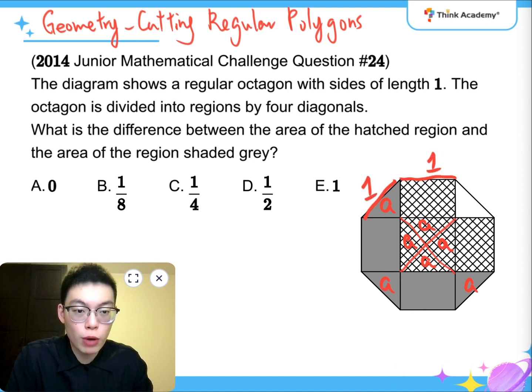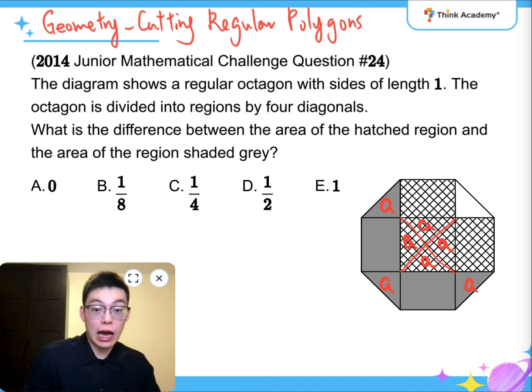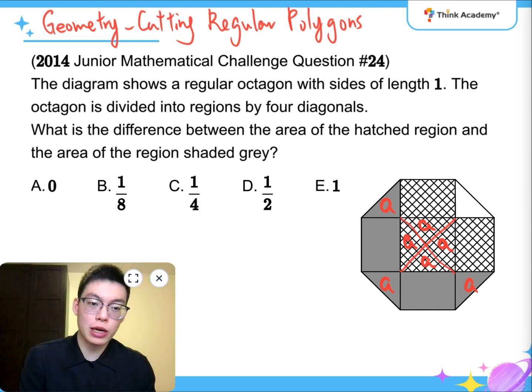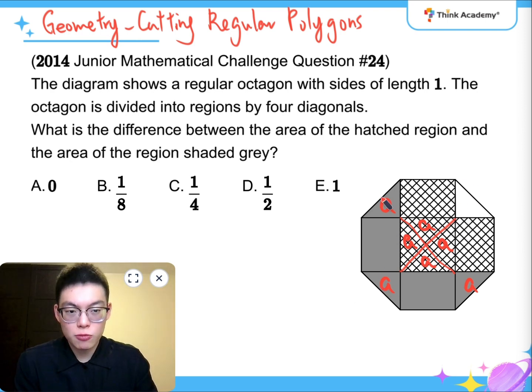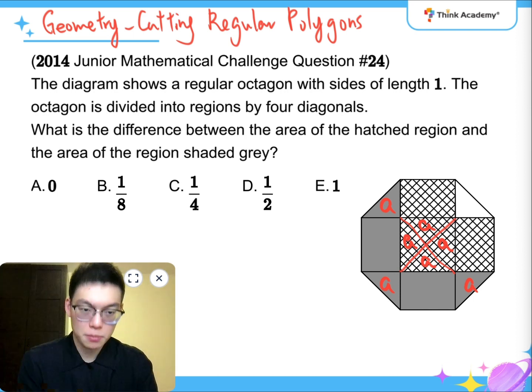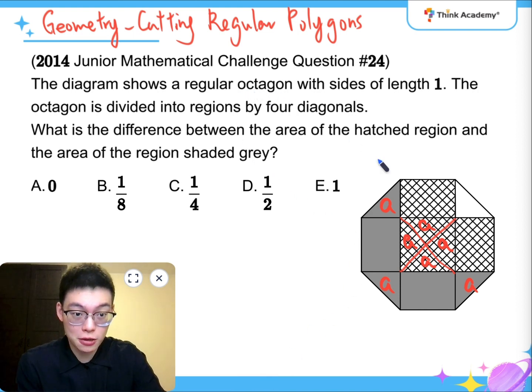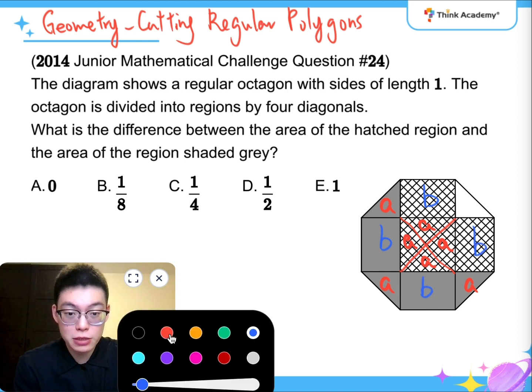And all of them are right-angled isosceles triangles, which means that they are actually just going to be identical triangles or congruent triangles, if you heard of this term before. But if you haven't, don't worry. This is just something that you can remember. Whenever you're cutting the octagon up, first of all, you can just do something like what the question was doing and then draw a cross in the square in the center. Okay? And of course, because it is a regular octagon, these 4 rectangles have to have the same area as well.